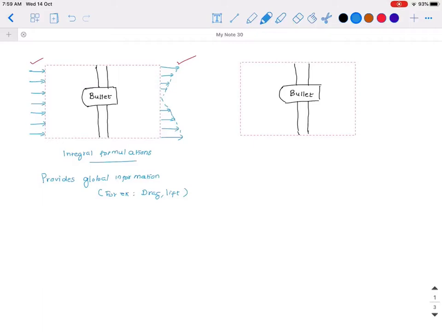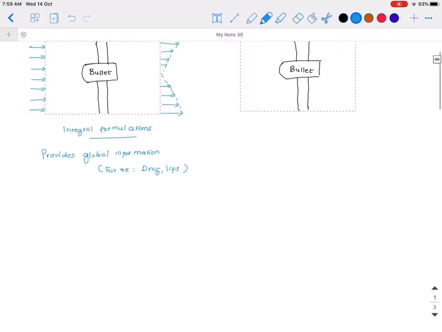However, let us say that you have designed the contour of the bullet to experience, let us say, 5000 Newton drag force. Then you make the model, you conduct the experiment, and you compute the drag. Instead of the 5000 Newton that you have designed, you are getting, for example, 10,000 Newton. Control volume analysis or integral formulation only gives the value of the drag coefficient. It does not give any clue about why we are getting a larger drag. So we get only global information.